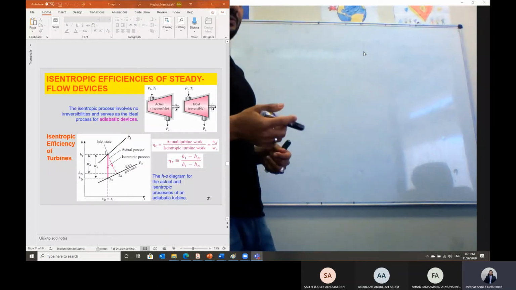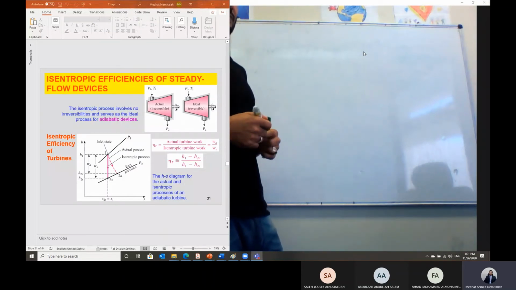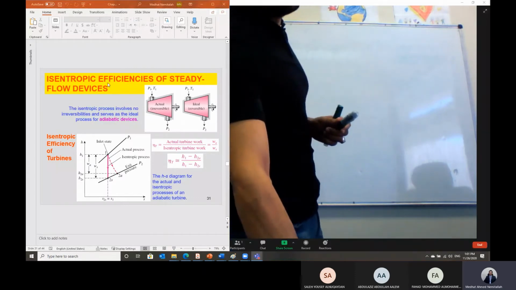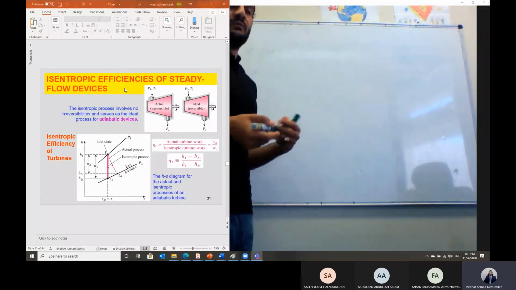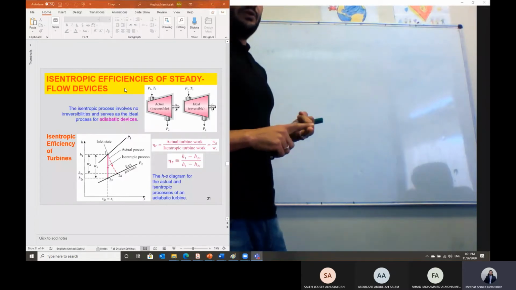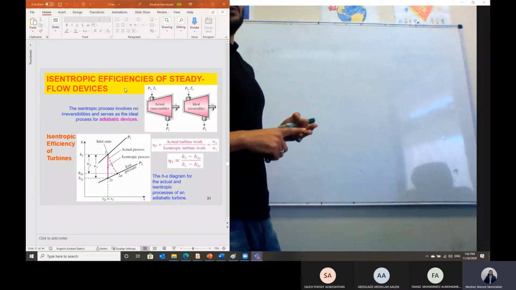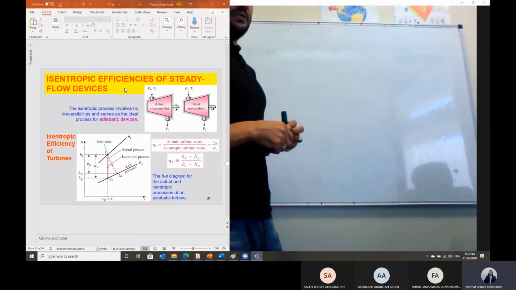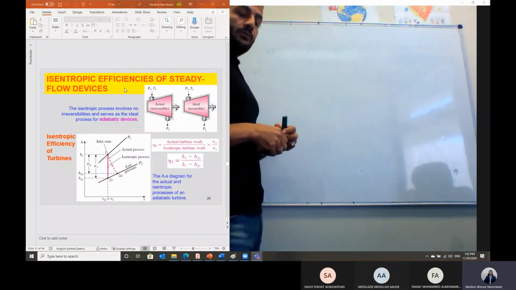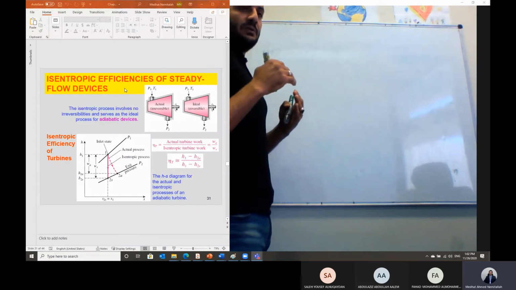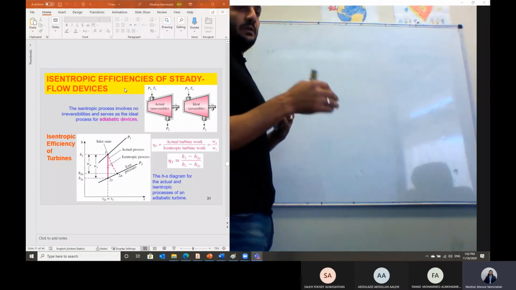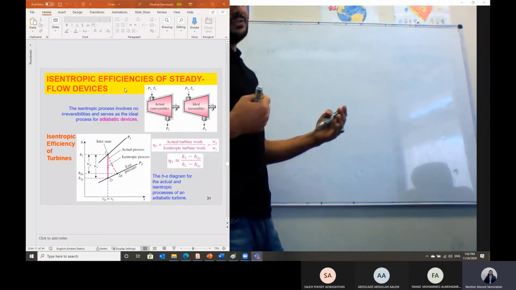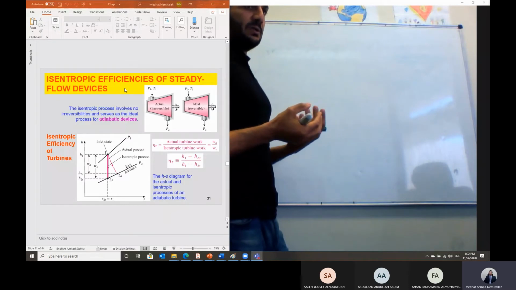Inshallah, today I will be talking about a new topic, which is isentropic efficiency. Isentropic efficiency is a parameter that is used to evaluate the performance of steady flow devices involving turbine, compressor, and also nozzle. We evaluate the performance of those devices, adiabatic systems under the adiabatic condition, using what we call the isentropic efficiency. The isentropic efficiency is the ratio, as the name indicates, between the actual work divided by the isentropic work.